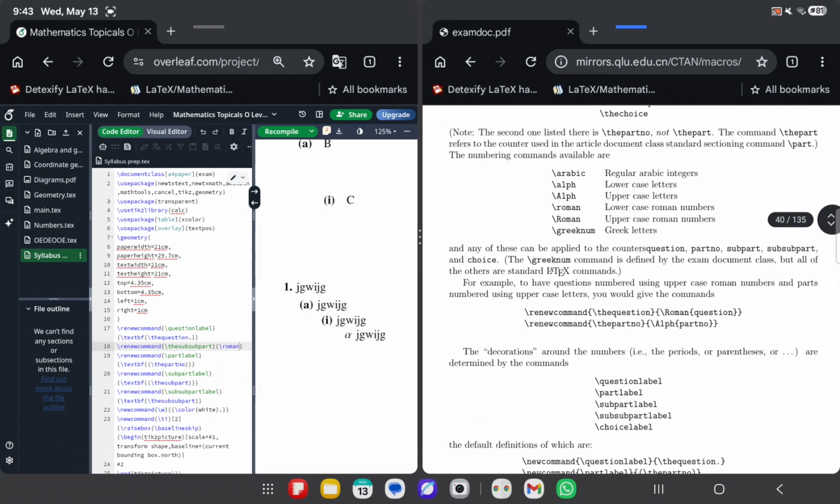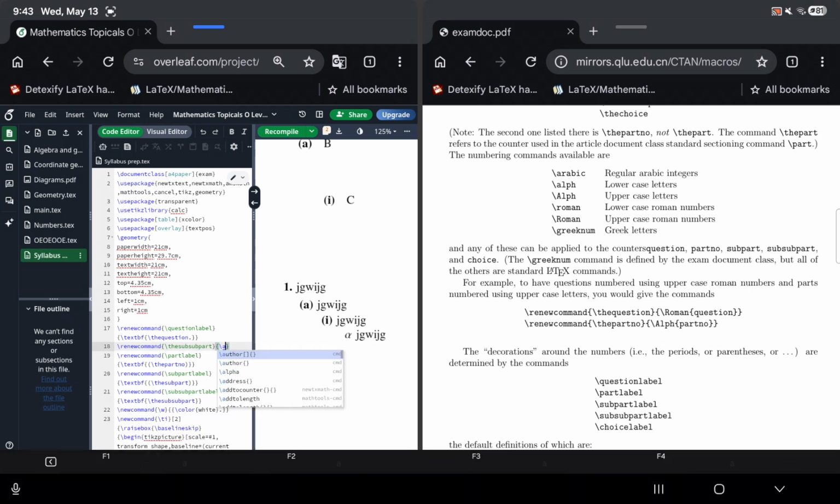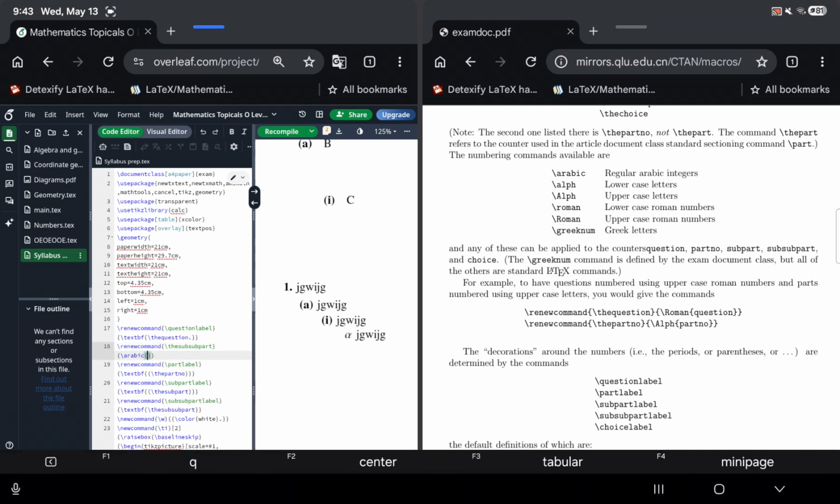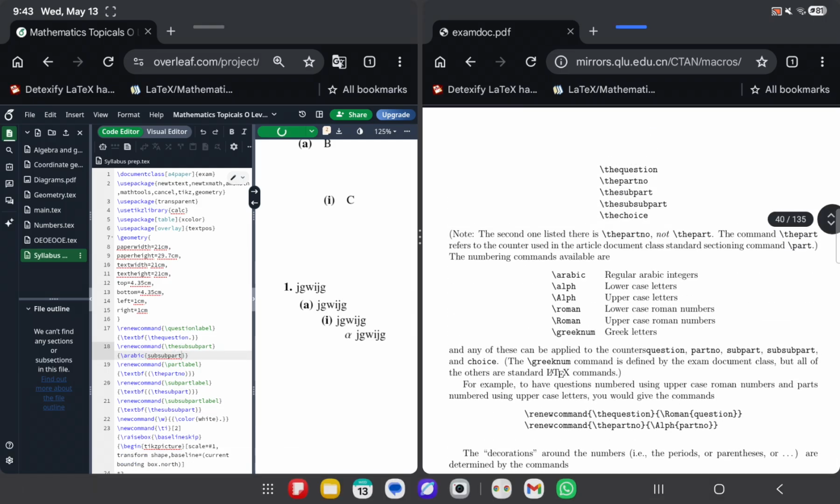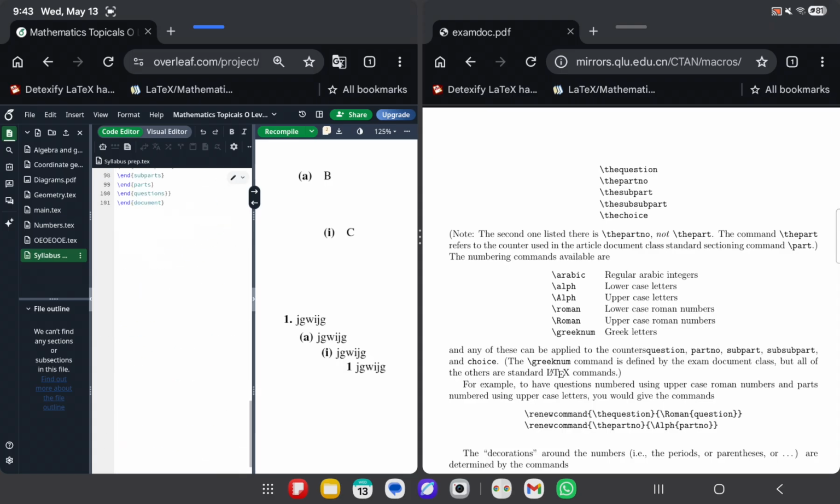Normally it's Arabic in subpart. Yes, yay. Okay, this is the thingy I have. Okay, nice. Now I think it's a bit closer than what I have, which is better. I think it reflects more of the Cambridge style that they have.